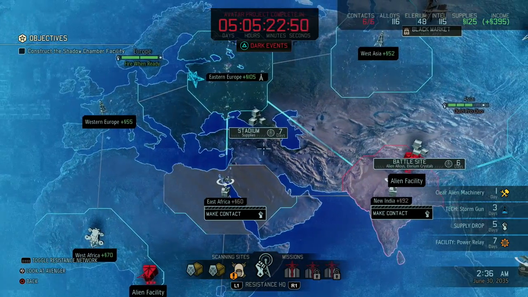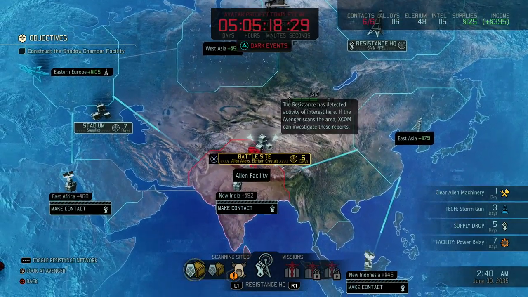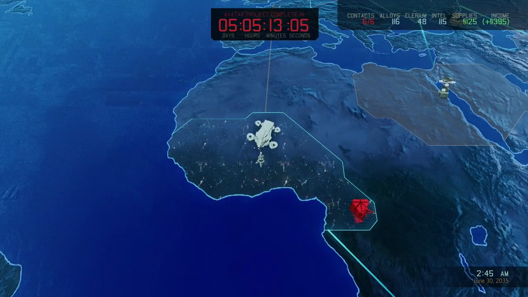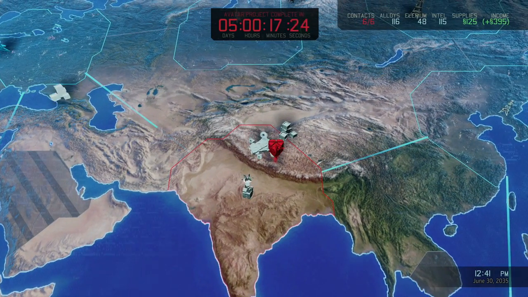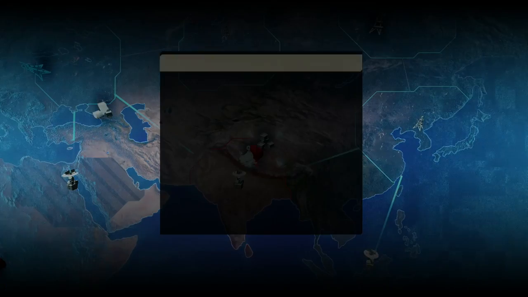I am going to try. This might be a bit stupid, but I'm going to go to the battle site and go over there. Avenger plotting new course. Just to let the timer run out a bit, and then we'll go to the alien facility. So I'm probably just going to scan 3 more days over there.